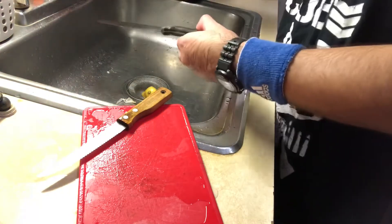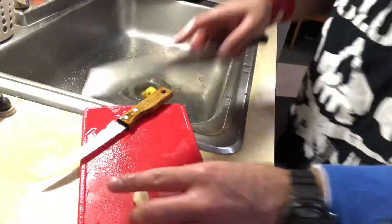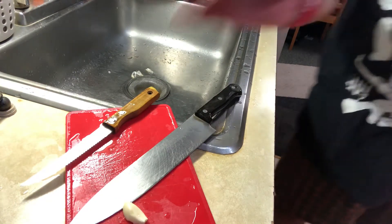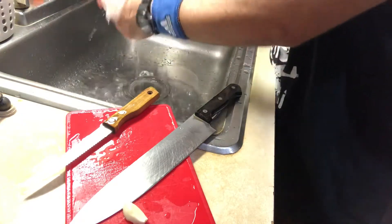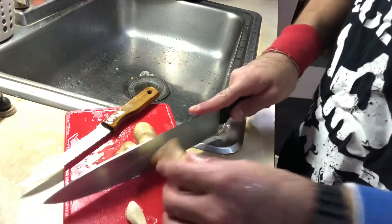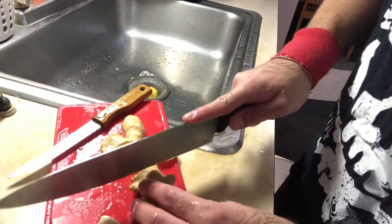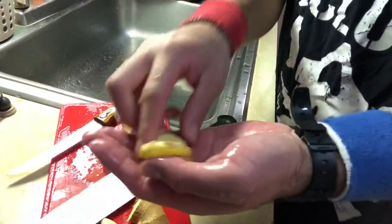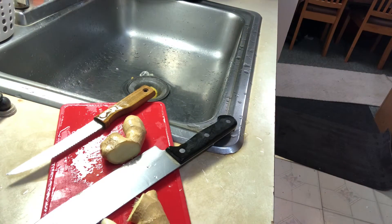Now get yourself a regular knife, rinse it off. It's going to have a bad smell, of course — that's the ginger. We want to rinse it off. Let's cut off the middle end right here. Let's cut five slices at least — one, two, three, four, five. Perfect. These five pieces you put into the pot where the lemon is boiling in the water.